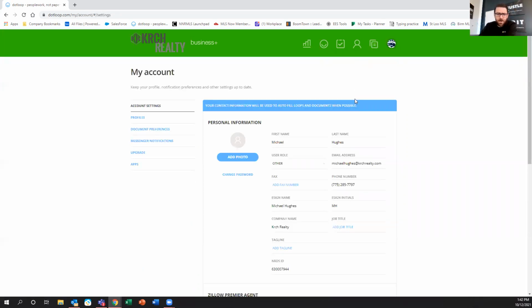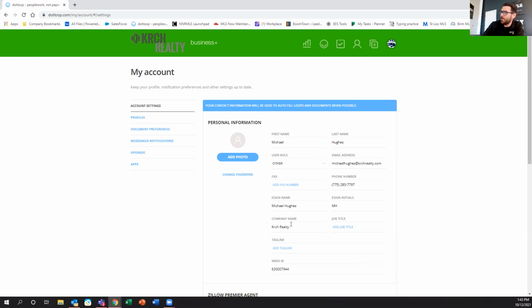So one thing you always want to do is once you get in here, completely fill out your profile. The reason is because once you start filling out documents and working on transactions, now that Dotloop has this information right here, it'll apply that to every one of your documents every time. You'll notice that's kind of the theme with working with Dotloop. It's going to ask you for a lot of information. At any opportunity that you can, give Dotloop as much information as you've got, because that's going to save you a bunch of time when it comes to filling out documents.